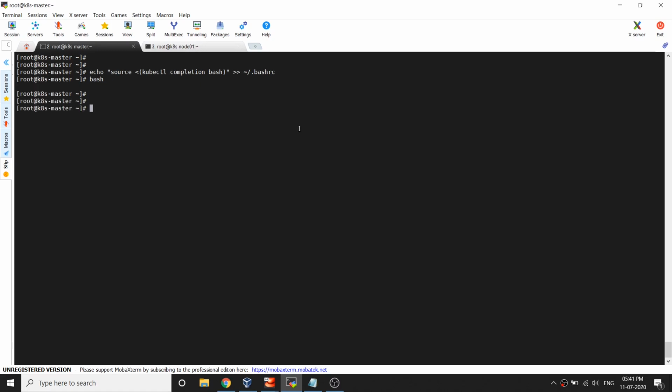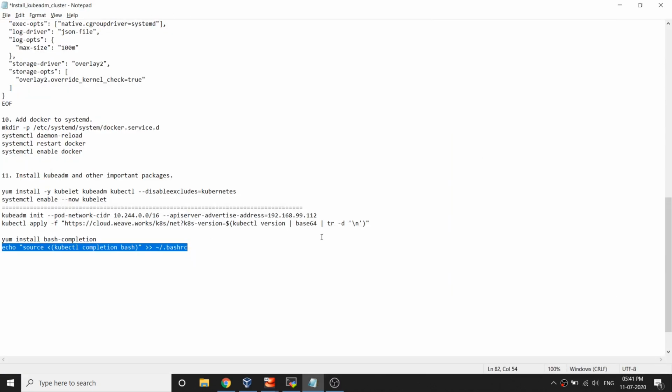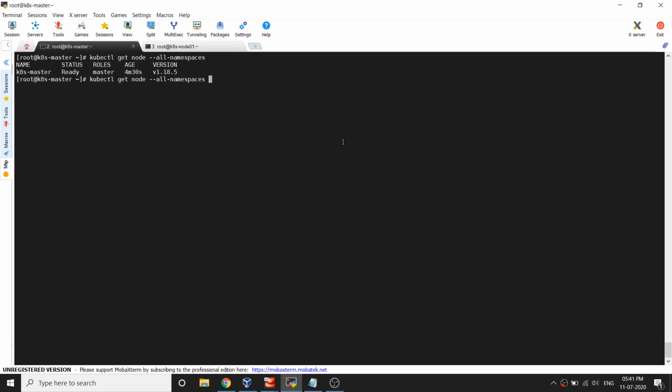Cool. So now if I run bash and try to run the command kubectl get node and tab, it is completing. Excellent. So that was the problem we had. And if you install this and specify this variable in the bashrc, you would be able to use tab.